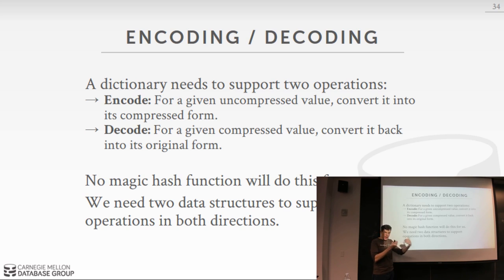Meaning I put my value in, I get my hash code, I can't go back and reverse it, right? And I don't want to use a compression scheme or an encryption hash function like SHA-1 because it's costly, and it's also variable length. If I have an attribute with four characters, or 1,000 characters, with two different values for those 1,000 characters, the hash function may generate different lengths. So we have to maintain our own data structure that lets us map both directions, both encoding and decoding.